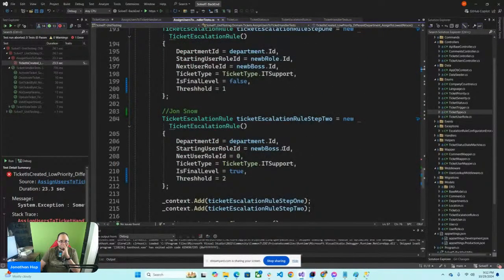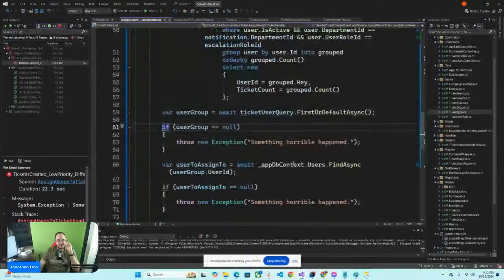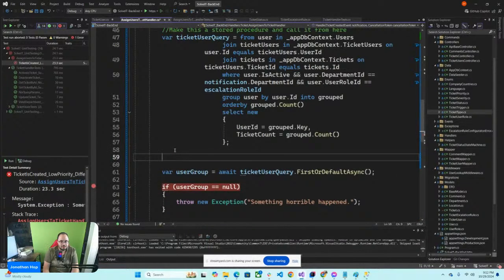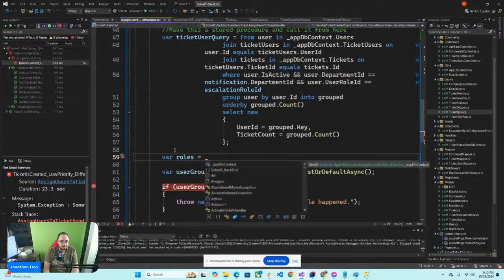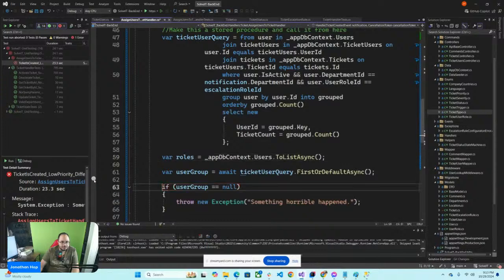So, all right, let's look inside the database. All right, and then I want to see something, because I'm wondering about something. First off, I want to see the users and their role IDs.